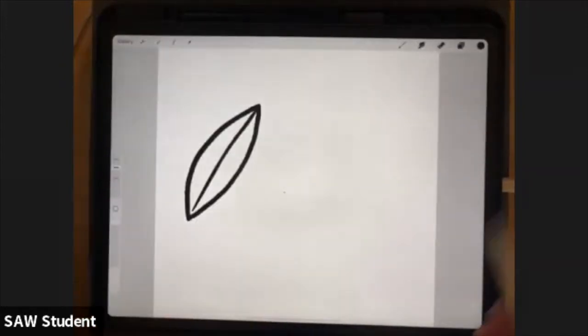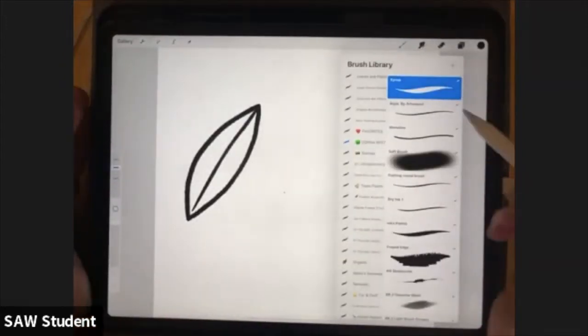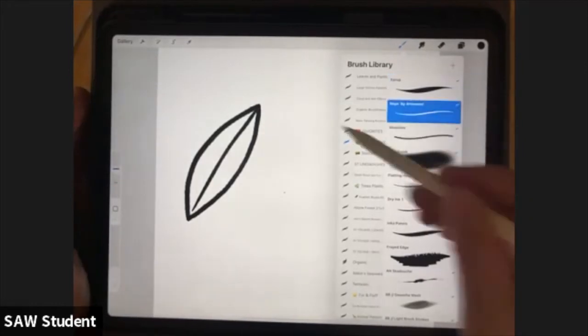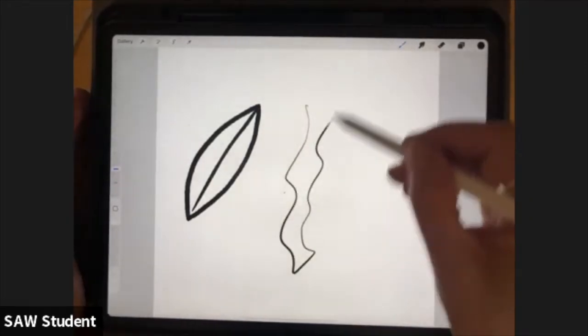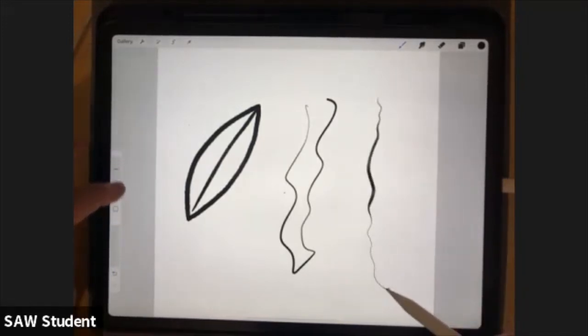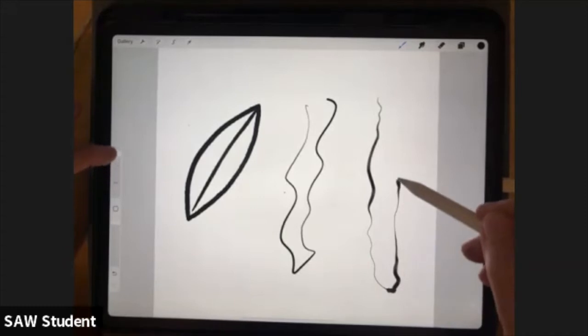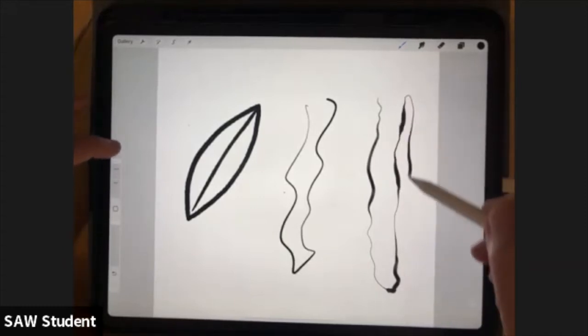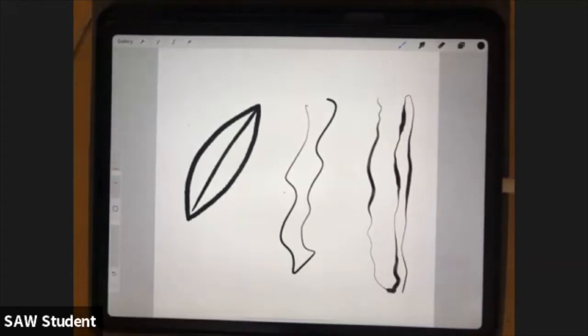But here's something else that's really cool that is related to that. If you're drawing with a brush and you want to change the size of the brush, you can change the size while you're drawing by dragging up and down with your other hand. Wonderful. So there are some things you can do like that.